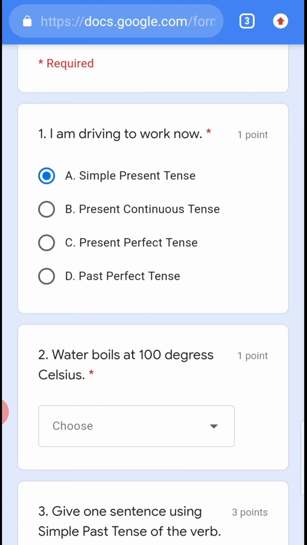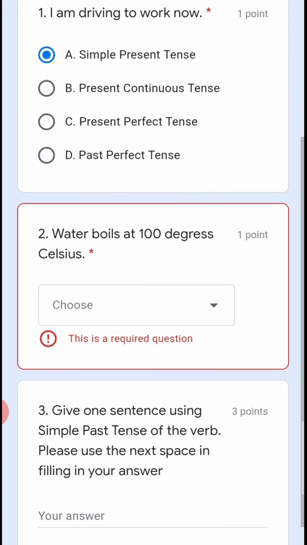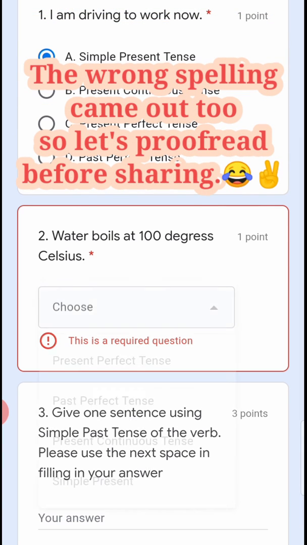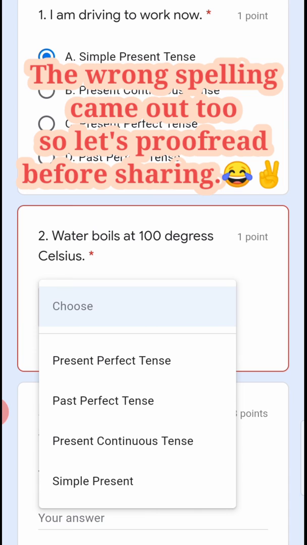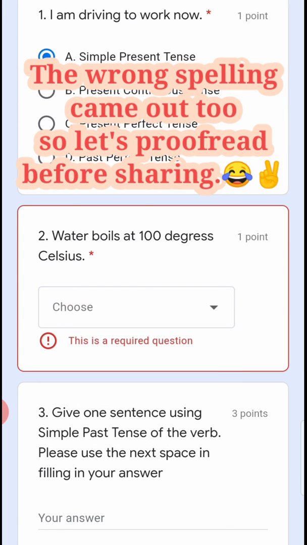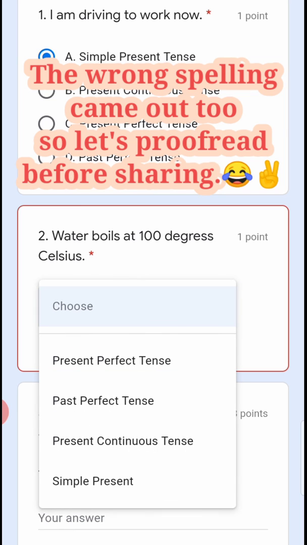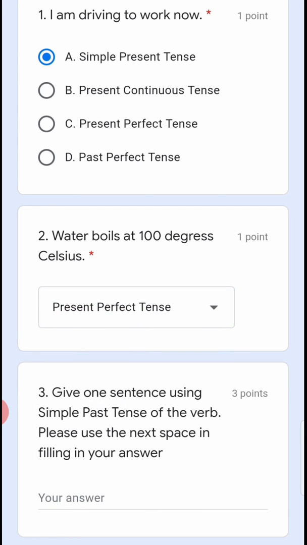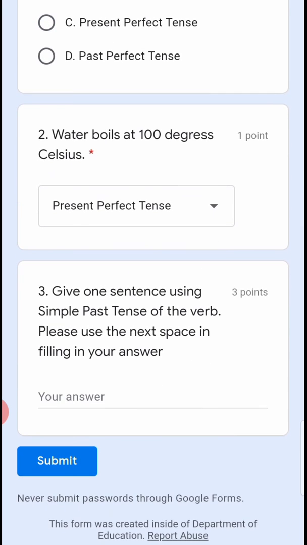This first question was multiple choice, so directly the choices are there. For question number 2, water boils at 100 degrees Celsius, I used the drop-down strategy. So here, when you click this arrow down, then, for example, I'll answer present perfect tense. And then give one sentence. This is for the short answer.